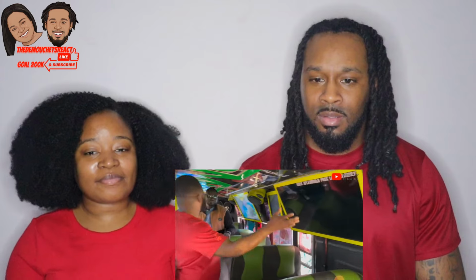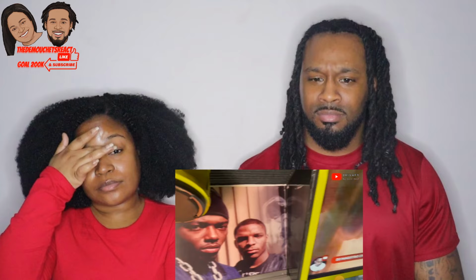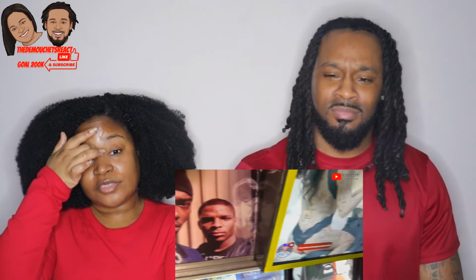Over 24 screens fitted in this bus. Crazy work. The front, the top corners, behind every seat, anywhere you can think of. I thought that was BG for a second. Pimp My Ride was doing crazy work like this. Pimp My Ride would get cars, trucks, any level vehicle you got, and it would do this work to the seats, to the TV, everything, bro. The speakers, everything.